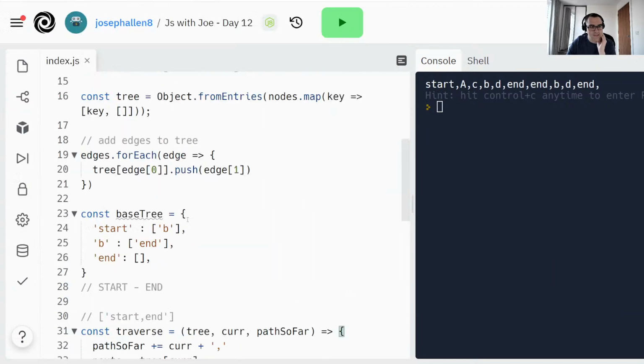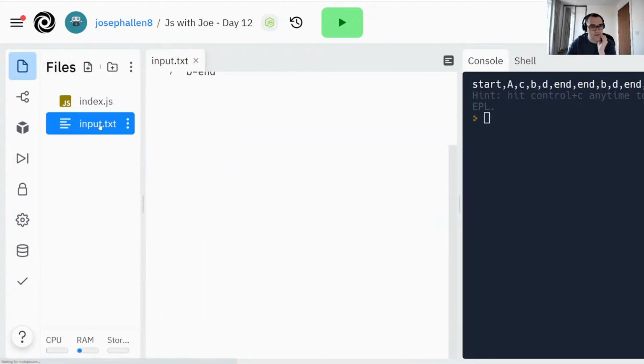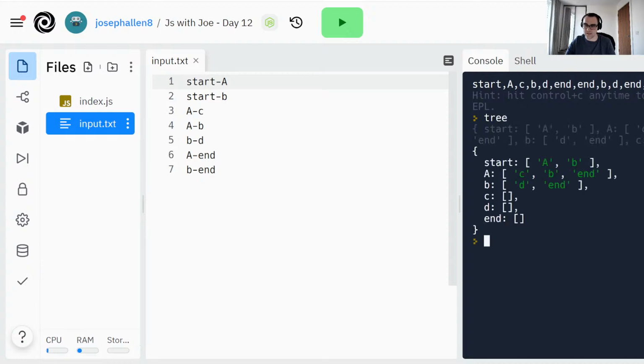What was my list? Start A. Let's see, what does my tree look like? That's probably why. Start A. So A goes to A, we get C, B. Okay, so we get C, C has nothing. We get B, B has D and end.